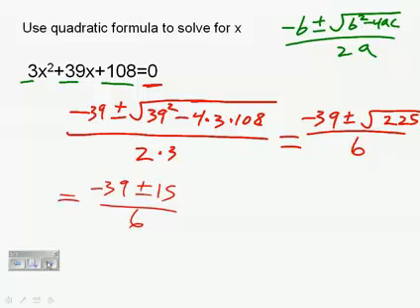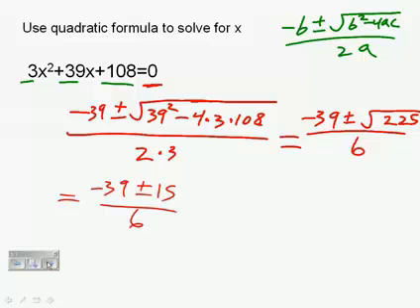All right, the only really tricky part here, which I don't even think is really tricky, but you just have to do it, is the negative 39 plus or minus, that plus and minus part. You have to evaluate the problem by adding 15 and then go through and subtract 15. You can use a calculator or you can just do it in your head. Sometimes it's just easy to do it in your head.